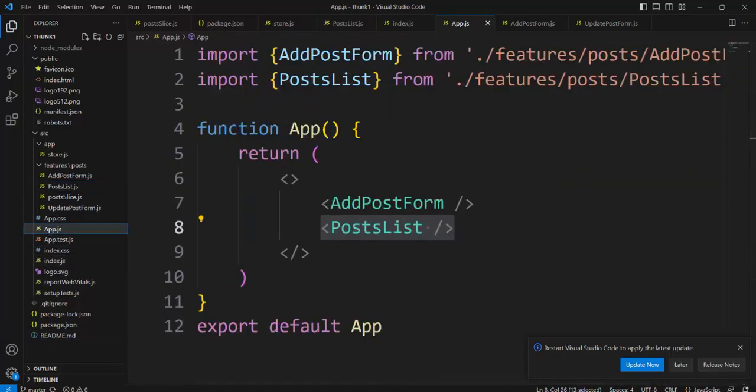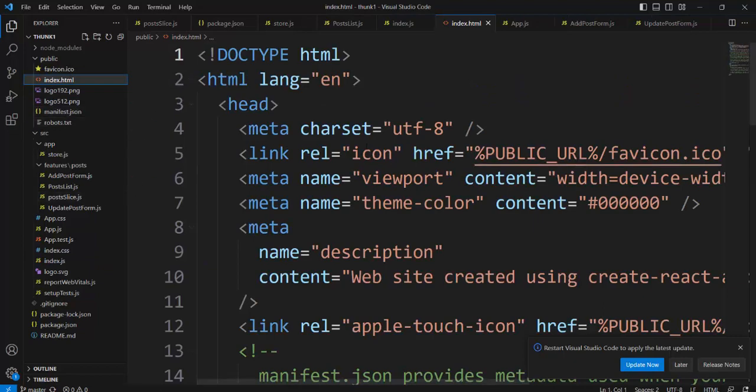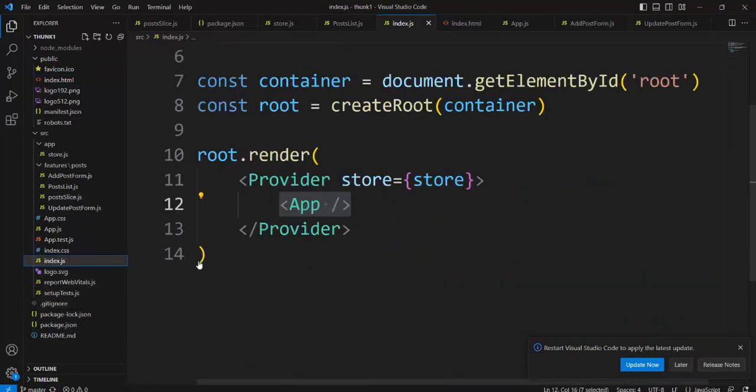app.js. Here it is. App.js is called here in index.js. Index.js is called here in index.html. And index.js is called, this code means calling, activating component App.